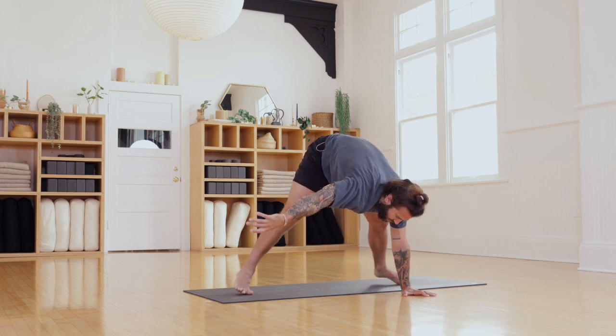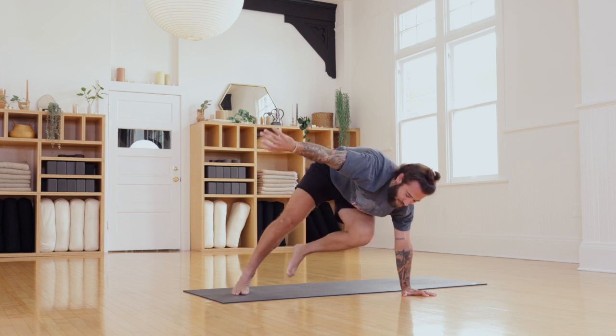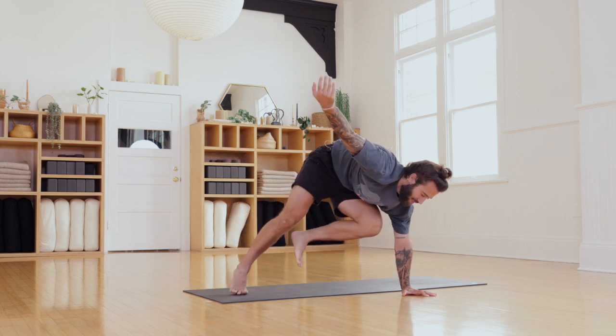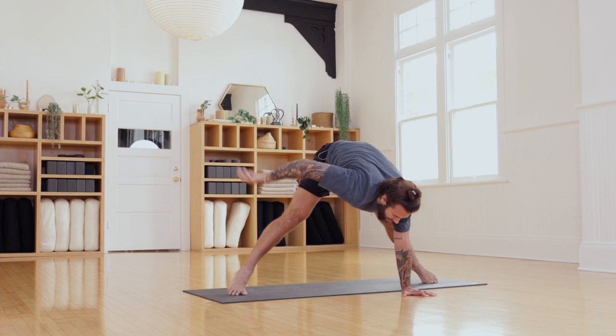Left hand plants. Right hand reaches forward. Left knee, left tricep. Left hand reaches, left leg reaches towards top mat. Left knee returns to left tricep. Left foot steps to back of mat.